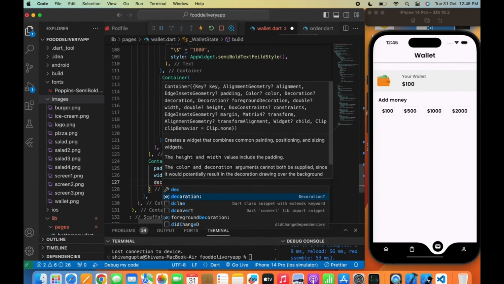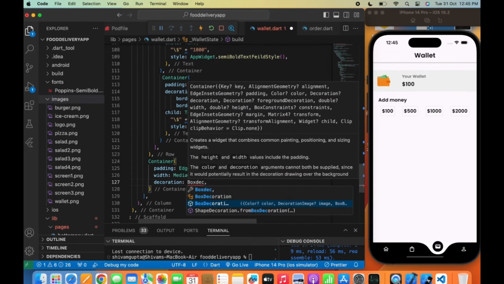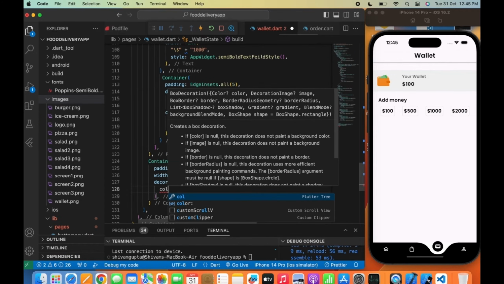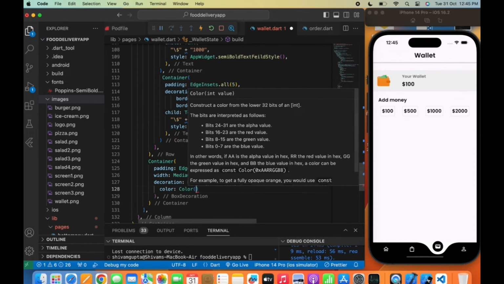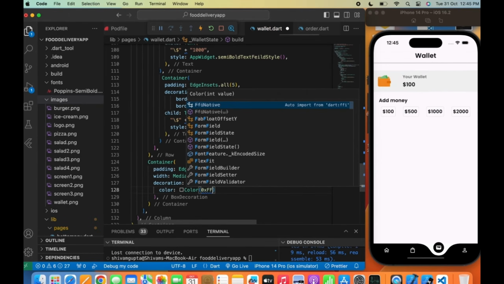So there will be two options to add money to the wallet, one by directly clicking on any of the containers and one by clicking on the add money button to add however much money the user wants in his wallet.